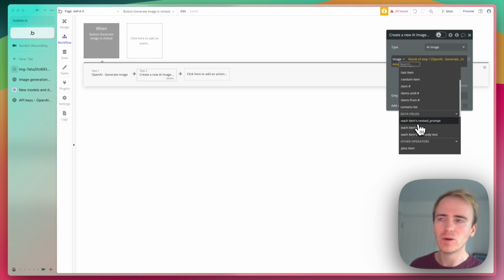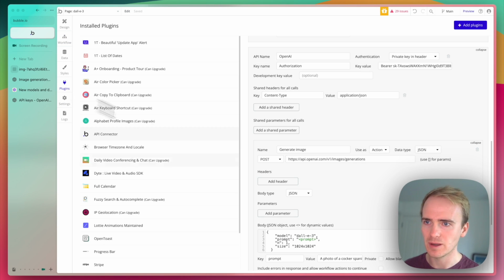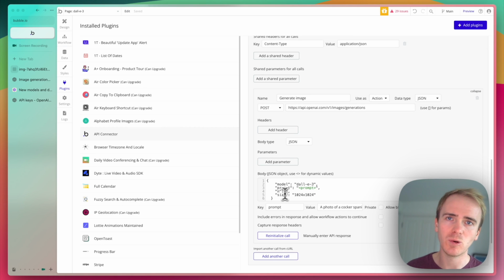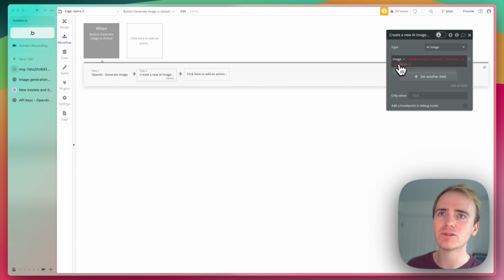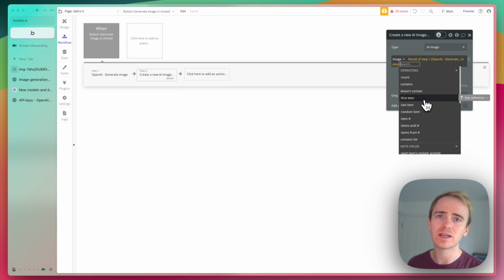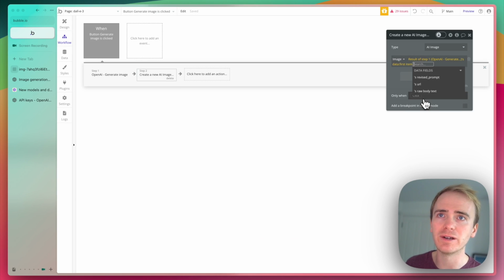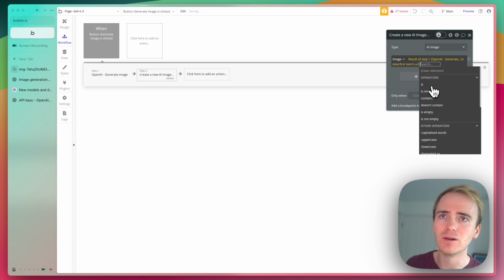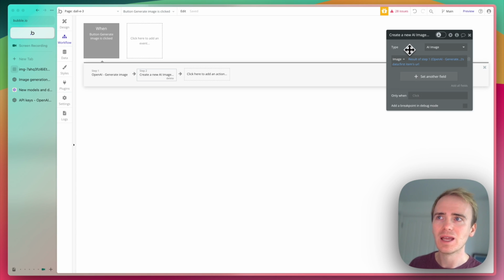Okay, so let me just point out one thing, because this is going to hopefully make a bit more sense. I've got n is 1. You can ask OpenAI to generate more than one variation. I'm only asking it to generate one, but it still returns in the structured JSON of a list. And that's why when I go back to here, I'm saying get the responses data. Now I just want to get the first item because I'm only getting one item back. First item's URL.